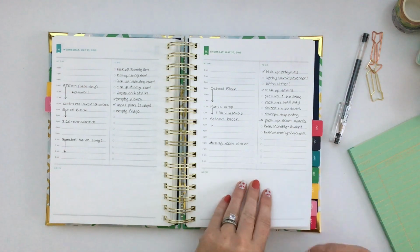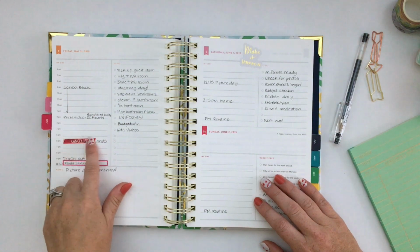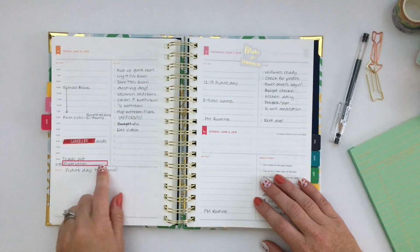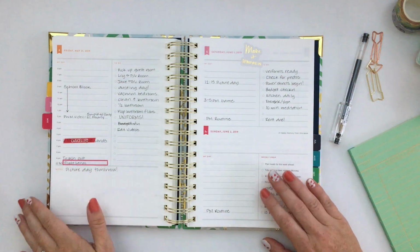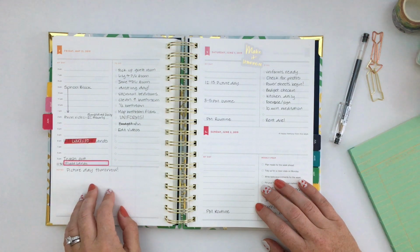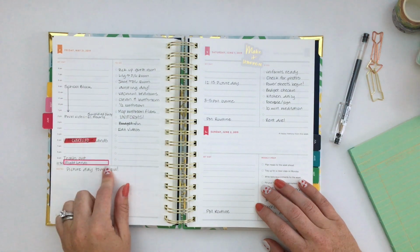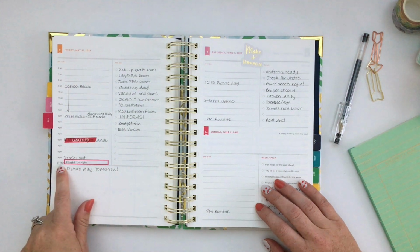So you can see that, we'll skip ahead here. Her original flight was actually canceled and rescheduled, so she's not getting here till later. But you could see that everything's in here. It's very simple, very basic, very minimal as far as stickers go. The only stickers I have in here are the canceled sticker and a new sticker for where her flight is, because it's not getting in until 11:30 now.